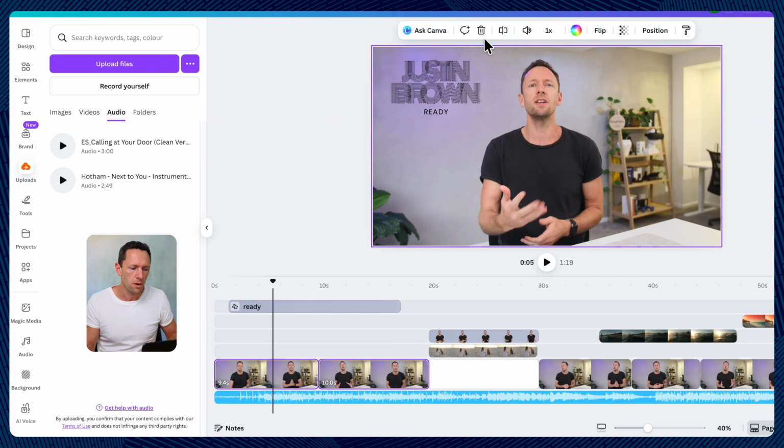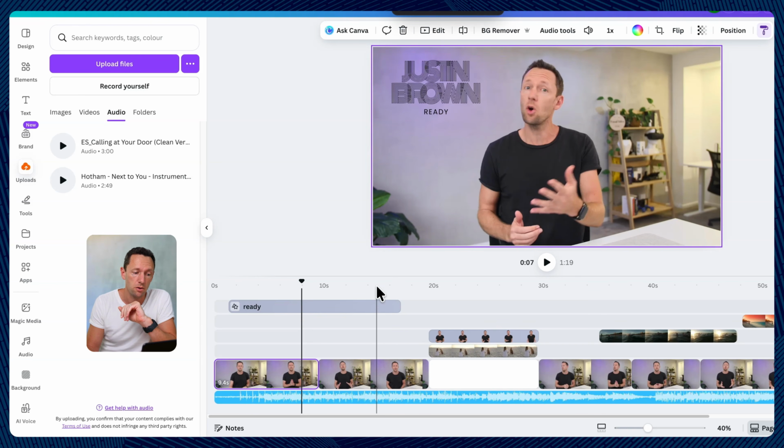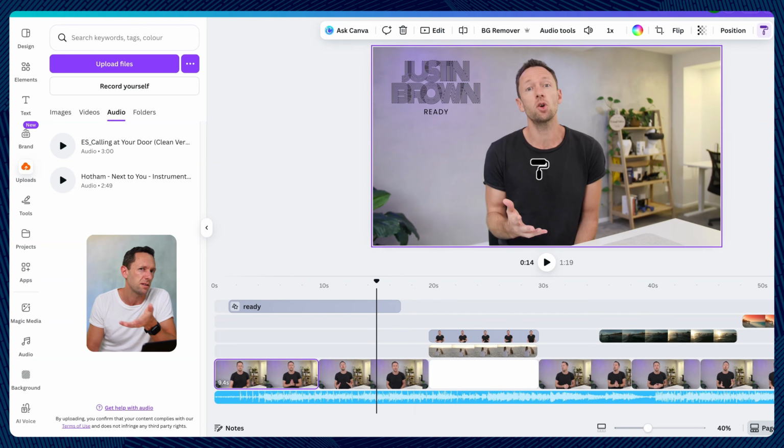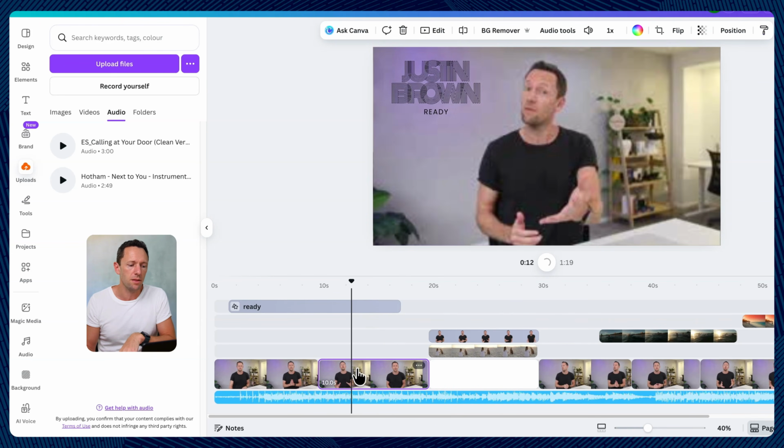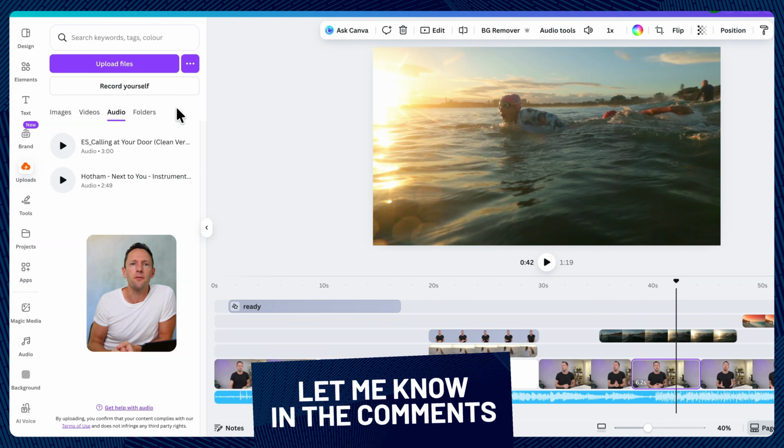Maybe I'm completely wrong. But as far as I'm aware, there's even no ability to just copy those adjustments that we made. We can copy a style, but if I come across here to paste it onto this clip, it doesn't work. So hopefully this is something that they fix really soon, but the workaround would be to either apply those adjustments to each clip or to do them back at the start when they're all in one clip joined together, which normally isn't what I'd be recommending because it puts more load on the playback and everything because it's applying all of those filters and things every time you want to play it back. But fingers crossed, this is something that they will add soon. Or let me know in the comments if I've completely missed it.